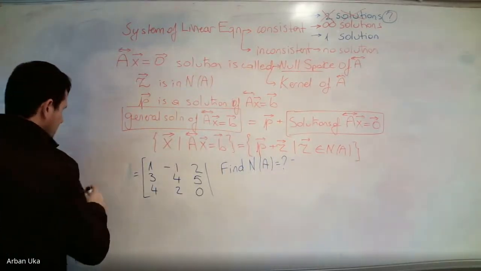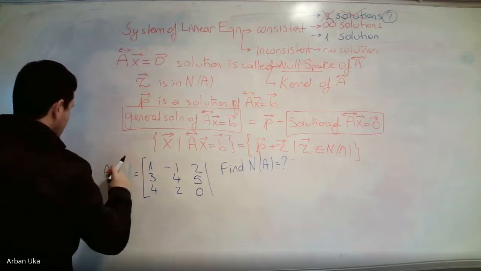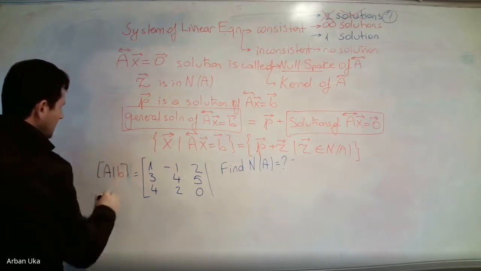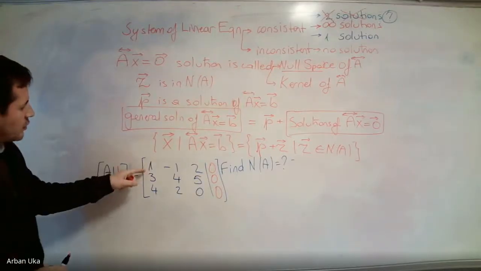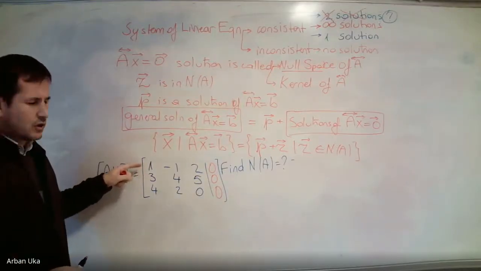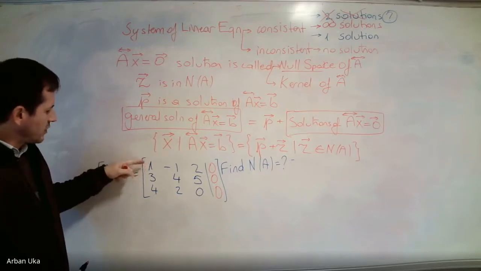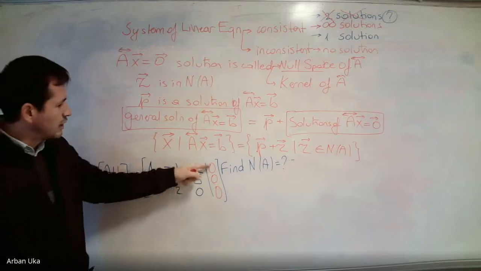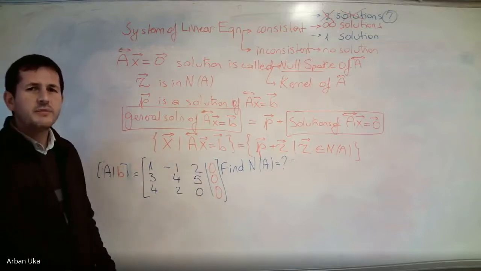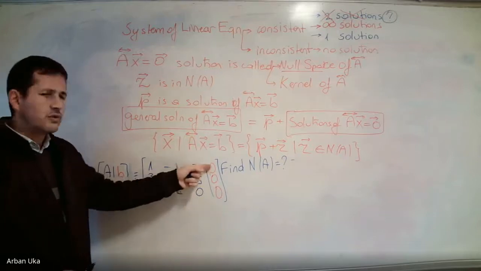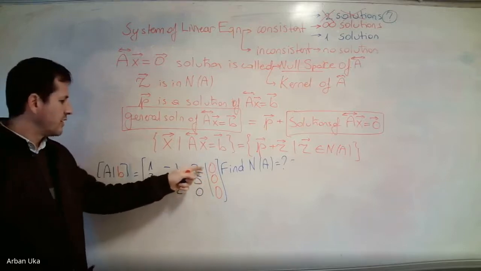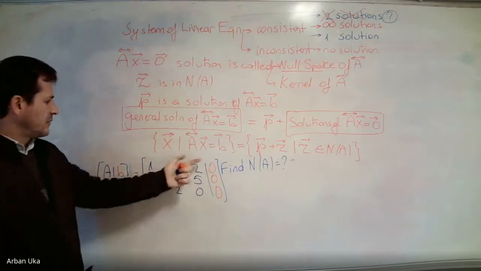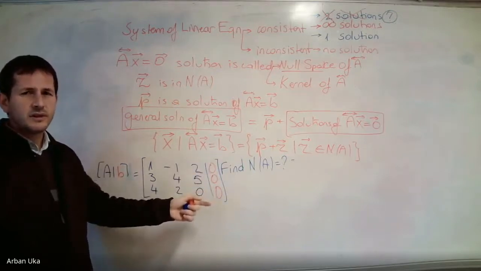So this is A. I'm not erasing it, but let's write what is A and B. What did we call this one? This was the augmented matrix, right? Yes, always zero. Thank you for confirming. Now you know that when we do elementary row operations, such as this one plus this one, or 2 times row 1 plus row 3, what will happen with these zeros? They will remain zeros, okay? So probably we don't need to write these at all, because it will be redundant writing down zeros always. So we can find the null space of A, but not including these at all, at least at this stage. Would you agree?